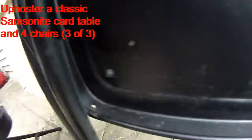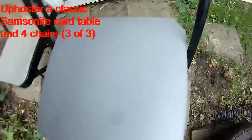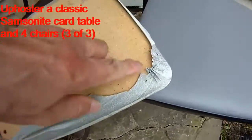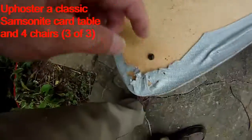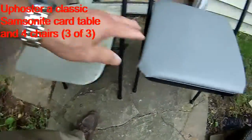And it's really simple. All there is are four plastic things that lock this cushion onto this chair. You can see how easy it is. Same thing with this, four plastic footings to insert into the holes of this metal chair, and that's it. But this is a success.